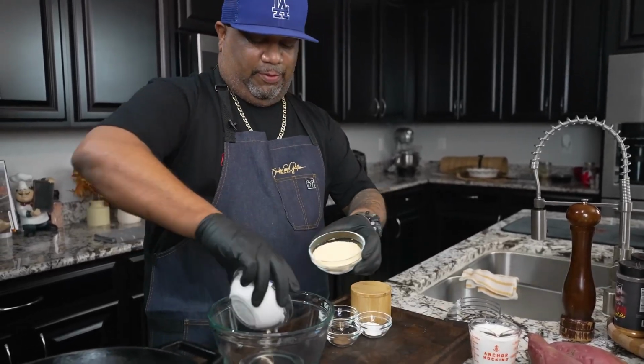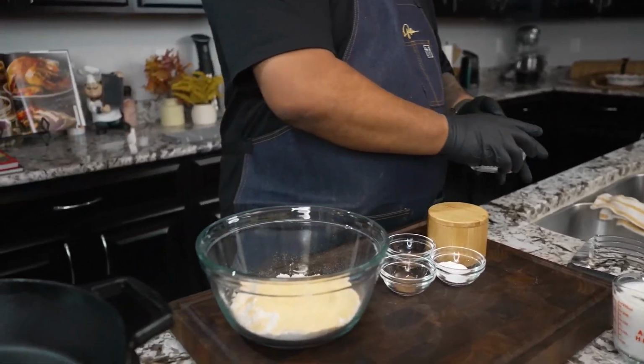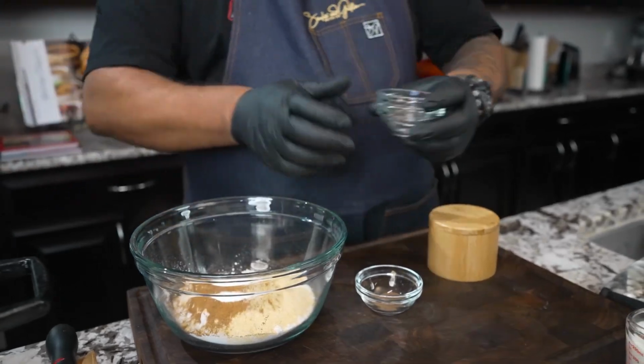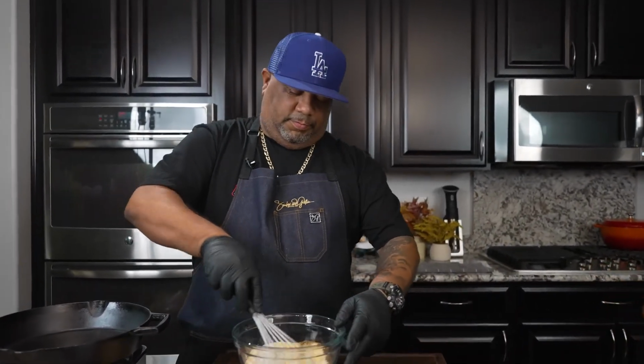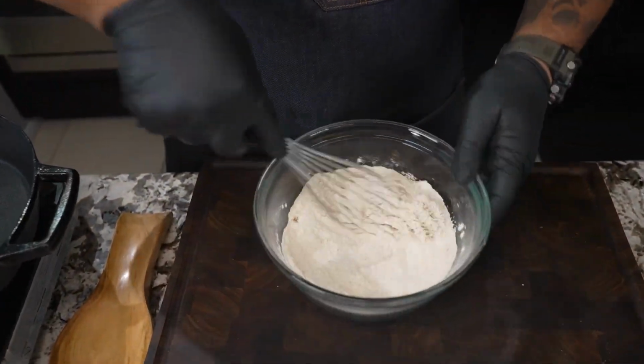What we wanna do is we just wanna put all of this in here, right? I usually don't measure out my salt. So let's say we're gonna need about a teaspoon. I put about 2 generous pinches in there, and that's enough for me, right? Now, get yourself a whisk, and let's go ahead and combine all these ingredients together.